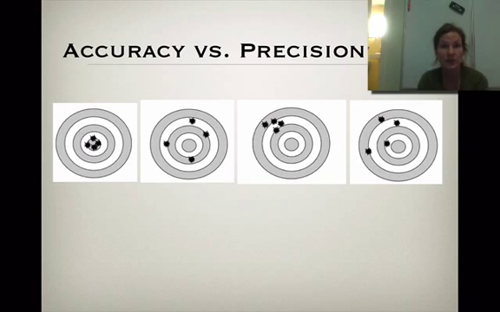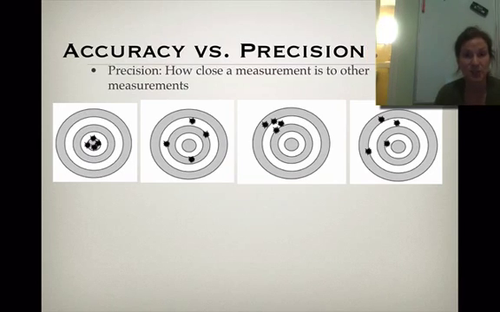Okay. Our first term is accuracy versus precision. Be aware in science always that the definitions that you have for words and the scientific definition is not always the same. Precision, when talking about data, is how close your measurement is to other measurements you've taken. So if you measure the answer to be 5, it's the fact that you consistently get 5, those would be precise measurements. Okay? They're compared to one another.